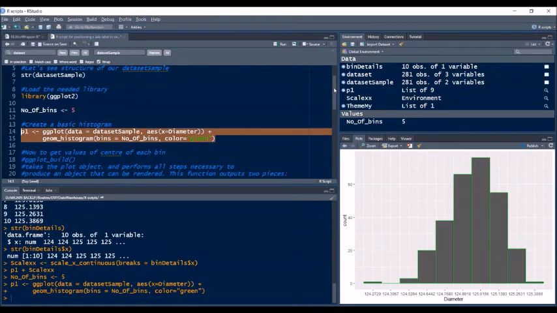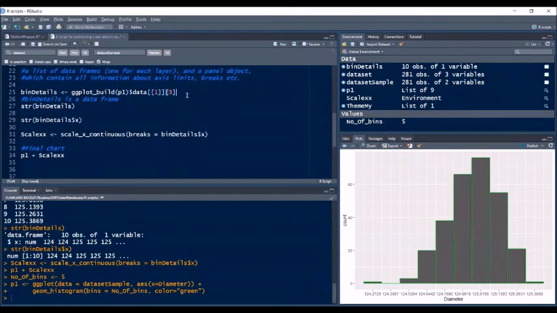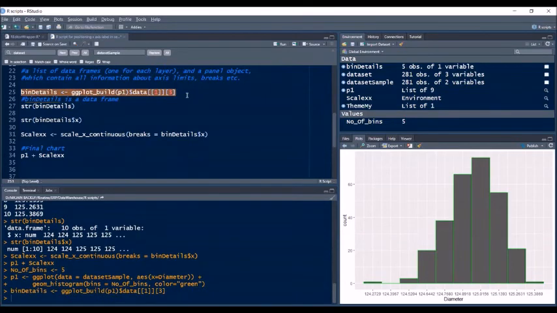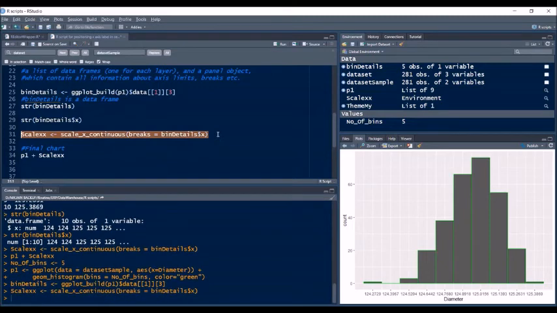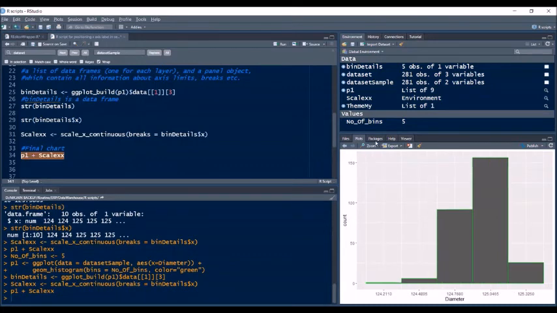And since it is done, we have to also run this one. So bin details are also altered. Now we will store it again in scale X and now run the final command. Okay, so now let's see 5 bins and 5 axis values, all in the center.